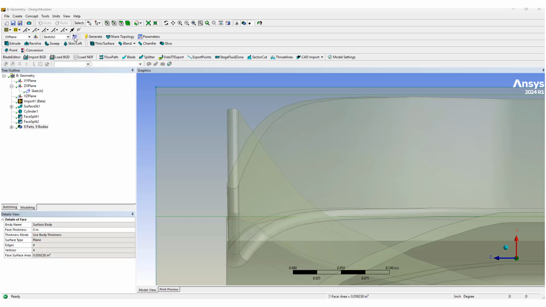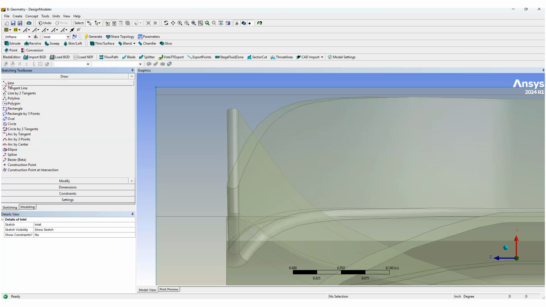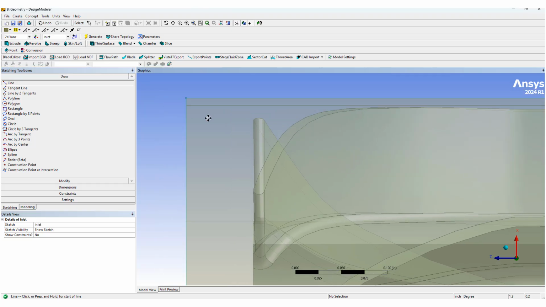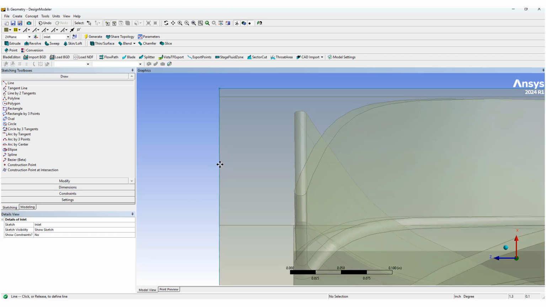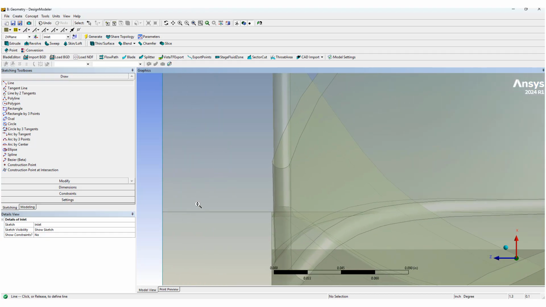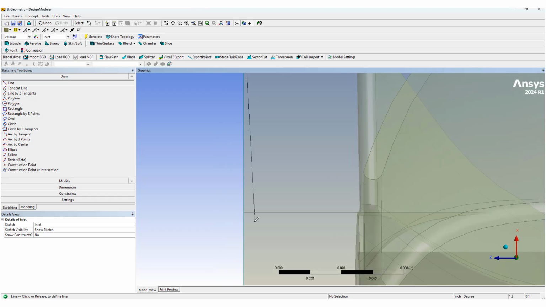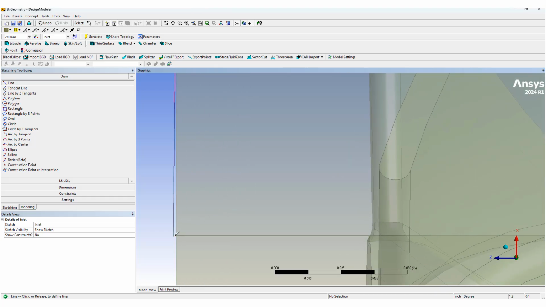And let's go there and make a new sketch, and let's name this as inlet and go to sketching, and then it's going to be a line between it's going to be better if we zoom in to the location and then zoom out later on. There you go. This is inlet.